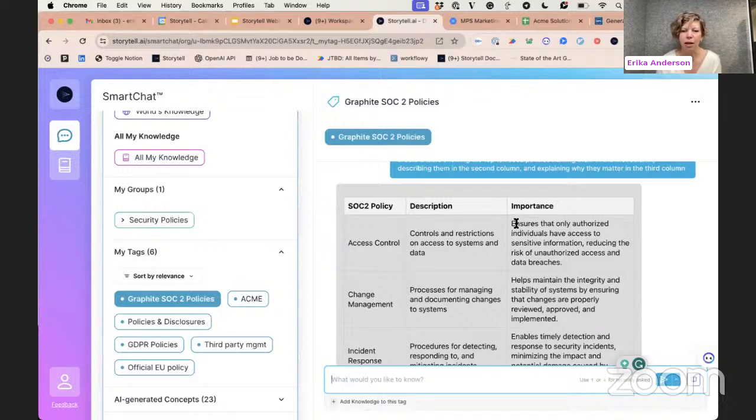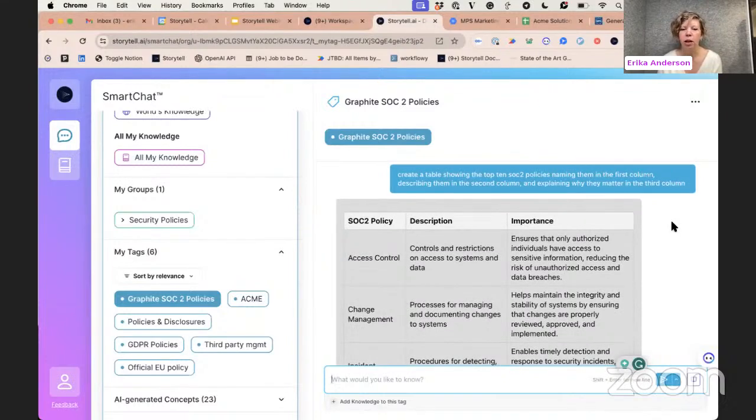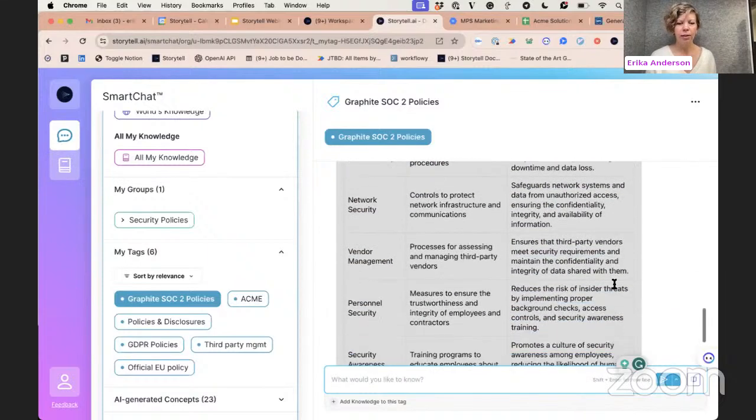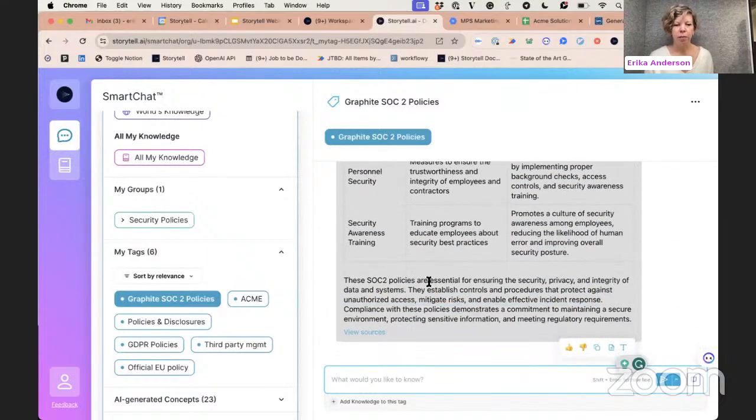And why does this matter? So it ensures that only authorized individuals have access to sensitive information, reducing the risk of unauthorized access and data breaches. So this is going to be really important to customers, right? That they understand how all of this works. And then we get this at the bottom, the overall, why do these policies matter?